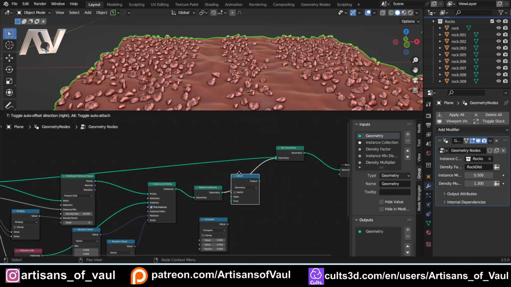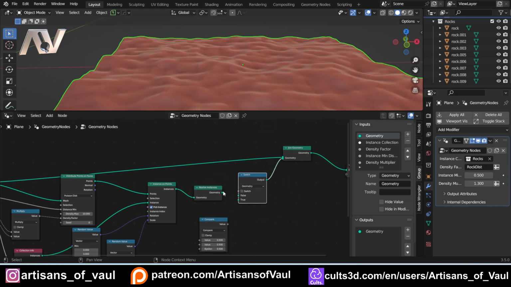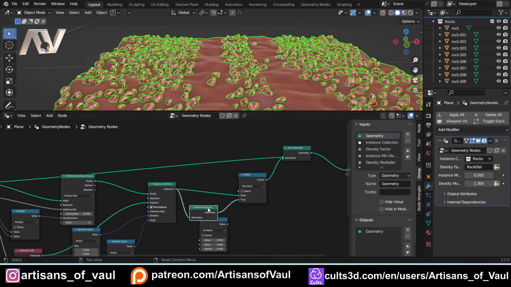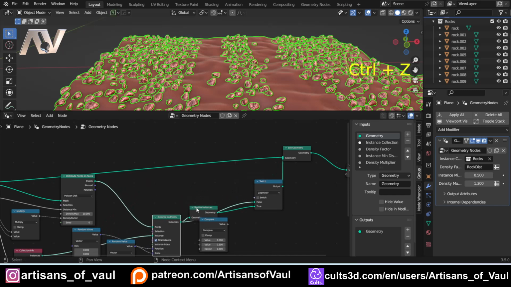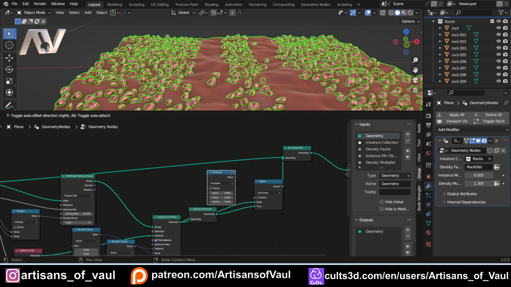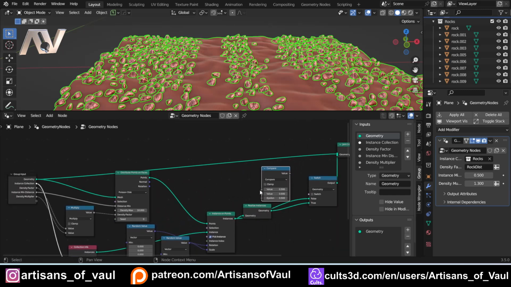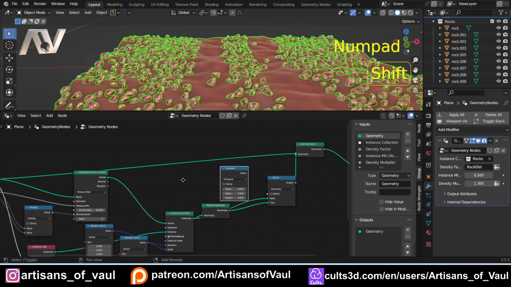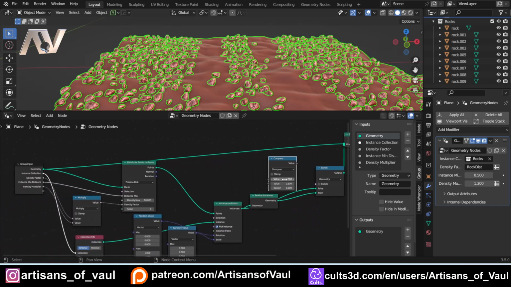Let's bring that in there, and we want this to be, nope, we want this to be on the true, we're going to realize the instances. On the false, we're going to not realize the instances, and then the switch is going to be based on an input value. So we'll bring that in here. This value, we want the epsilon to be 0 because it's either going to be on or off. Epsilon is how much either side it can be of a value.